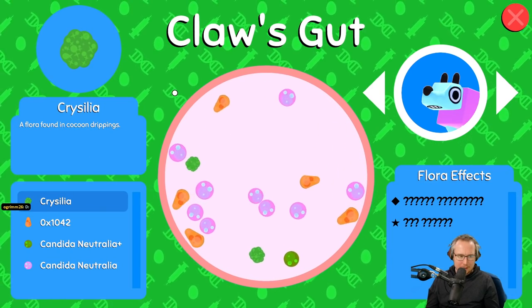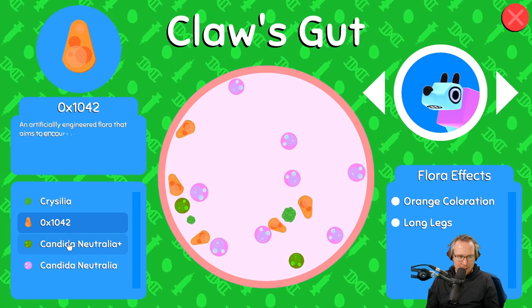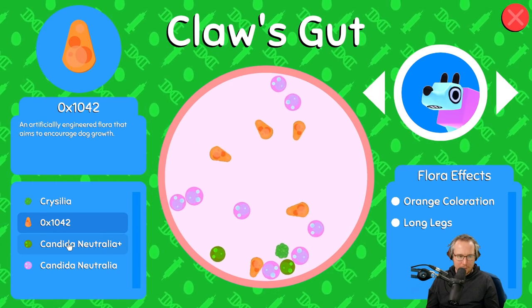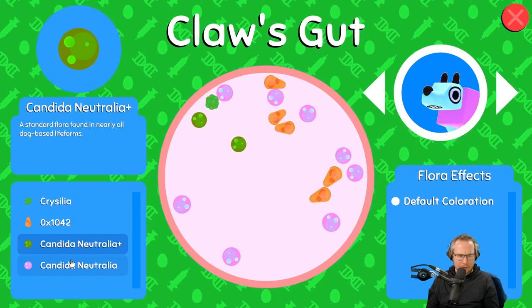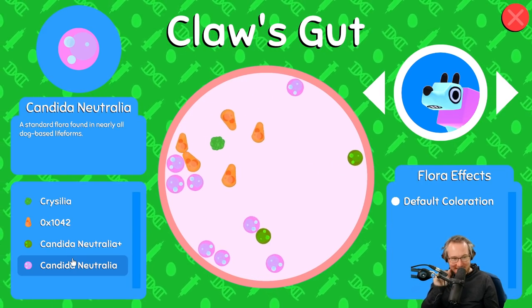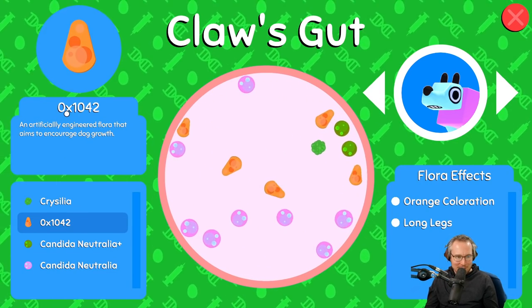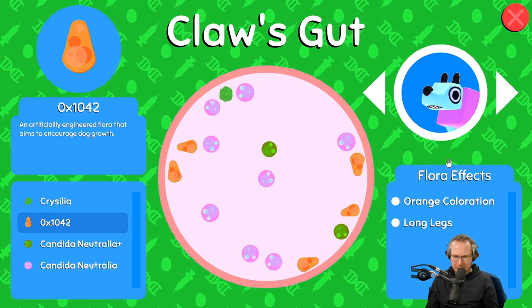Claw's gut is full of chrysalis, an artificially engineered flora that aims to encourage dog growth. A standard flora found in nearly all dog-based life forms. Dog-based life forms. What is this? Is that pizza? Flora affects orange coloration along legs.